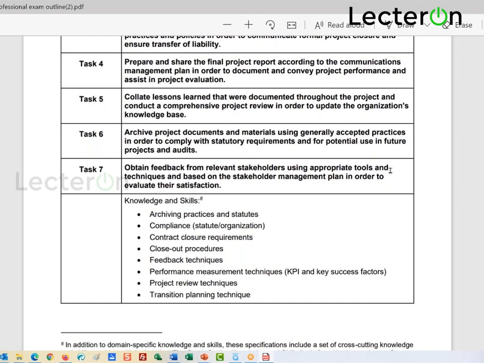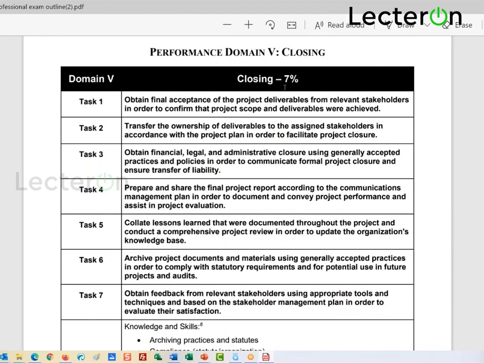Now, once again, I could do much poorer on this domain because it's only 7%. So initiating and closing are a very small percent on the exam, whereas the planning, executing, monitoring, control, and especially executing and monitoring control, that's where you have to make sure that you're there. So Daniel, when you were talking about the fact of some of the later on information, a lot of that is executing and monitoring, controlling. And those are the areas where pretty heavy on the exam.